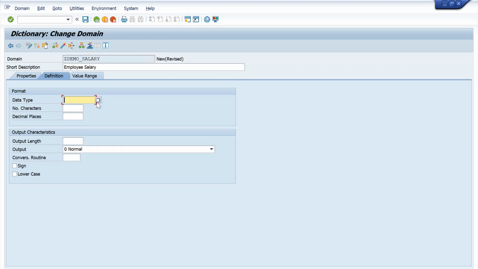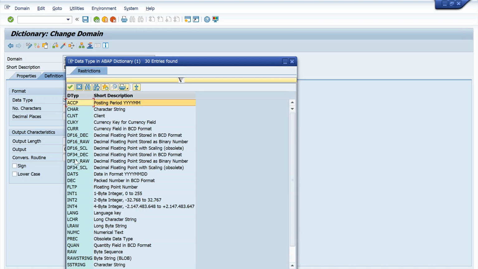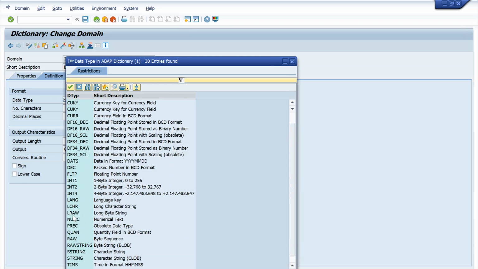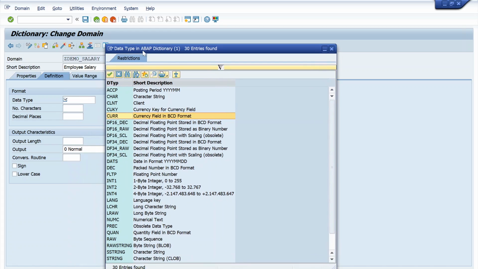Data type, we are maintaining a value, right? So we have data types like these, which are nothing but packed decimal fields. When we are selecting here, just like CHAR, we have CURR. What is CURR? Behind the scenes, it contains the packed decimal type, right?